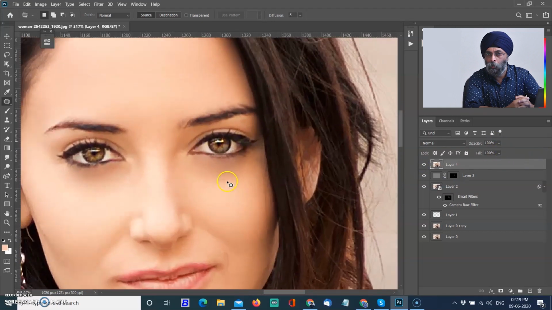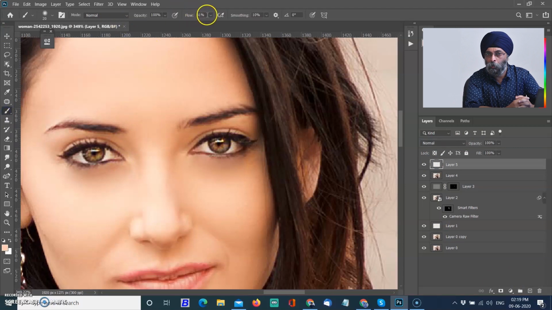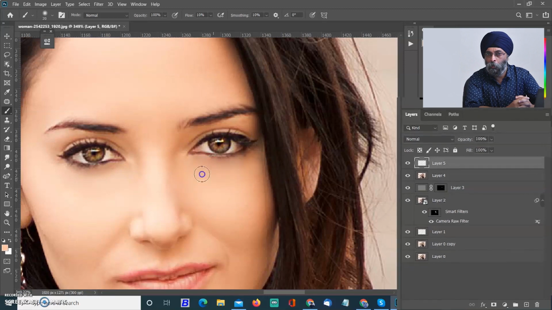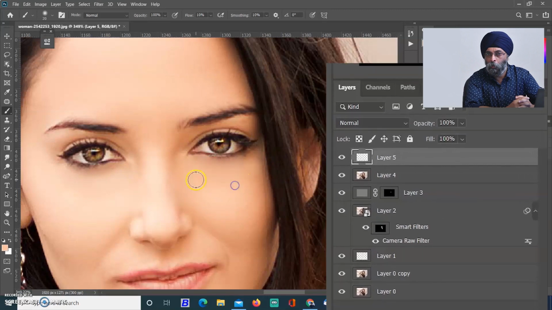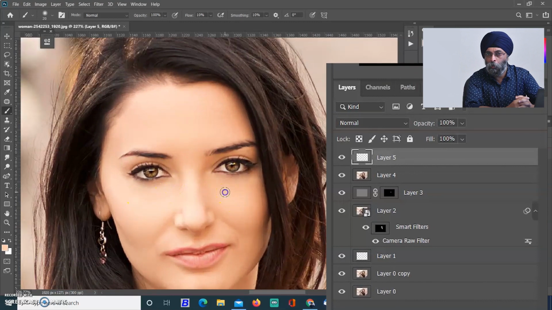You will find the skin turned a little bit gray in tone where I used the Patch tool. So create a new transparent layer. Reduce the flow of the brush from 100% to 10%, pick the skin color and paint over the dark circle area. Normally when we edit, we mostly overdo it. Here I am using a new transparent layer for editing so I can reduce its opacity to look more realistic.